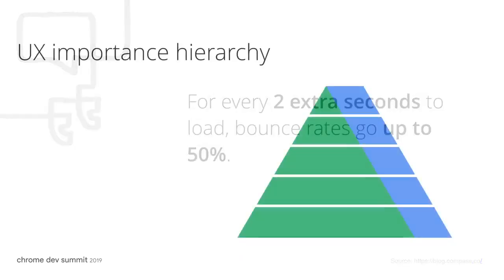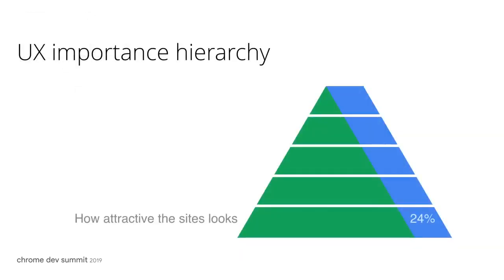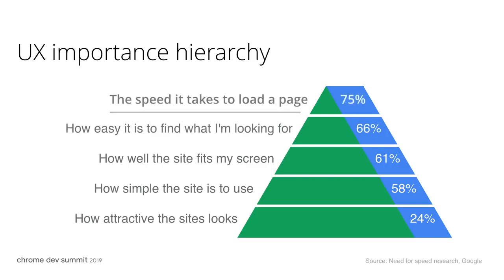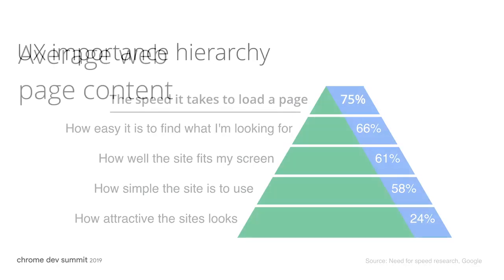And from a UX point of view, when you ask users what's the most important thing on the page, they always talk about speed. As a matter of fact, the top 4 things here are all about speed and perception if you think about them. The bottom one, how attractive a site looks, is quite depressing for me as a designer, but on the mobile web, speed is really, really critical. But what can we do as a quick win?